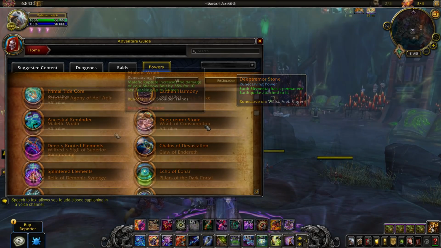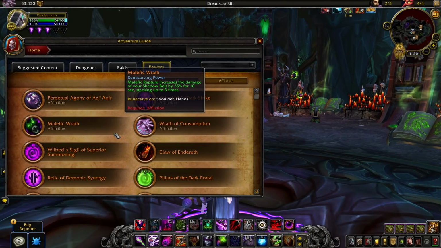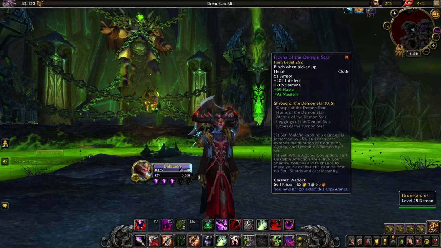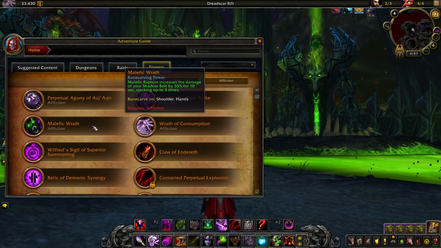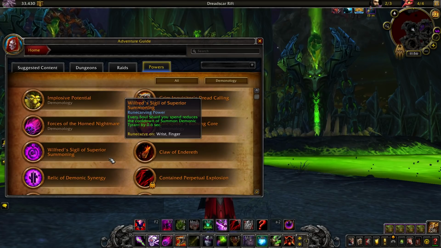For Warlocks, Affliction might actually break out of its shell. Right now, Malefic Wrath together with the Necrolord legendary might be a very strong synergy, together with their tier set that also focuses on quite a bit of that Shadow Bolt or Drain Soul interaction. Besides that, in Mythic Pluses, they're likely to resort to Wrath of Consumption for Mythic Plus content with the Night Fae Covenant.